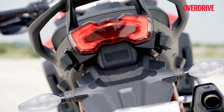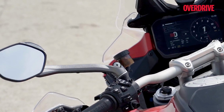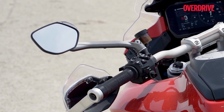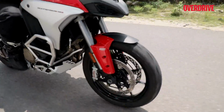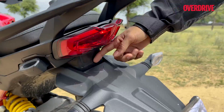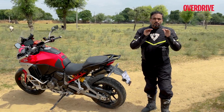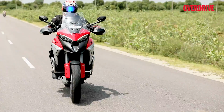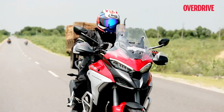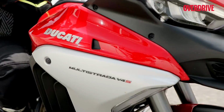There is a radar at the rear as well, which will warn you of vehicles in your blind spot using an amber light on each rearview mirror. And it's bright enough to attract your attention even in broad daylight. This radar understands the difference between vehicles that you've already overtaken and vehicles that are actually closing in on you and are in your blind spot. This system works as advertised and is a big boon for bikers. I think it needs to be a standard fit for all motorcycles.